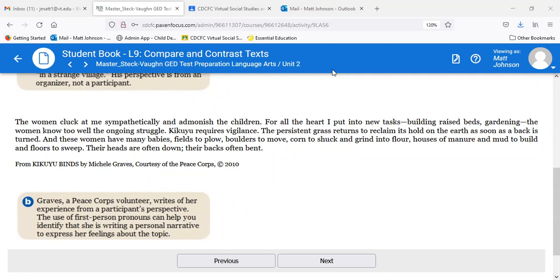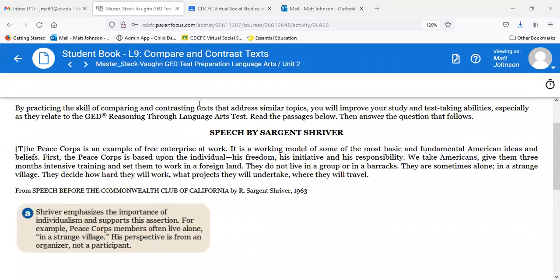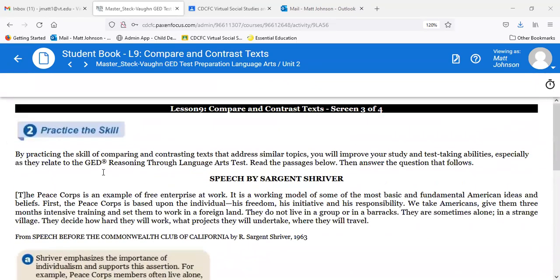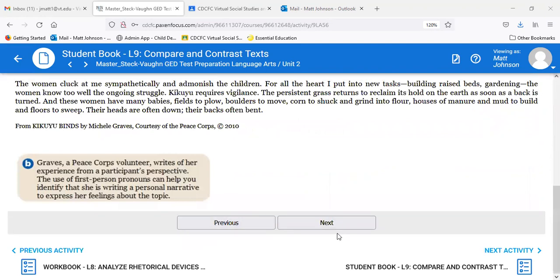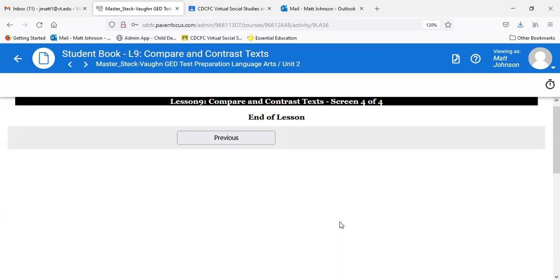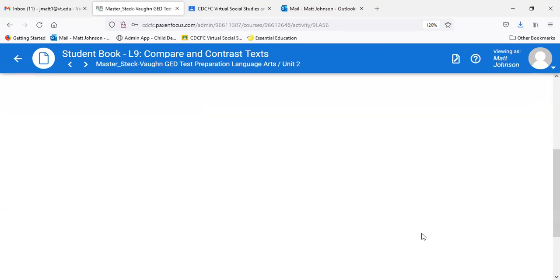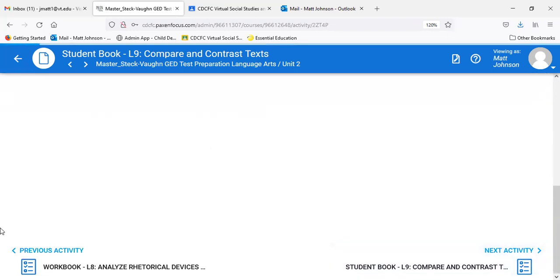She is writing about her personal experience. I, right? That pronoun comes into play. The former, Sergeant Shriver, talks about basically what happens to an individual as they join the program. That tells you something about the perspective too. So let's go on over to the quiz.